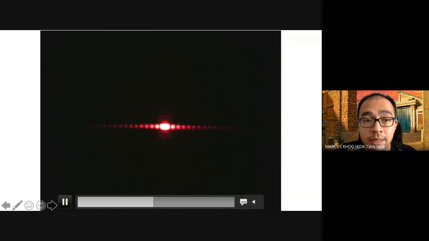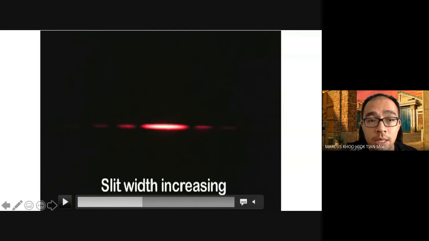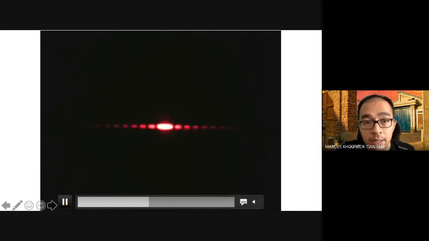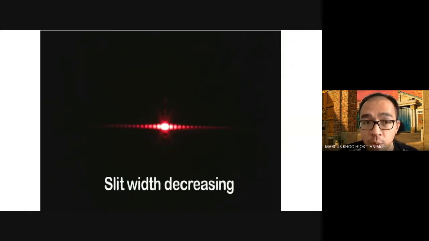Okay, and you find that the dark and the red lines become less and less obvious. You can't really see the difference much, as opposed to when this was the beginning. See, the beginning over here, the red and the black is more obvious. So this is the pattern of a small slit. And as the slit is getting bigger and bigger, the diffraction pattern becomes less obvious and the light in the center becomes more bright, because there's less diffraction happening. Okay, now they are decreasing the slit width.